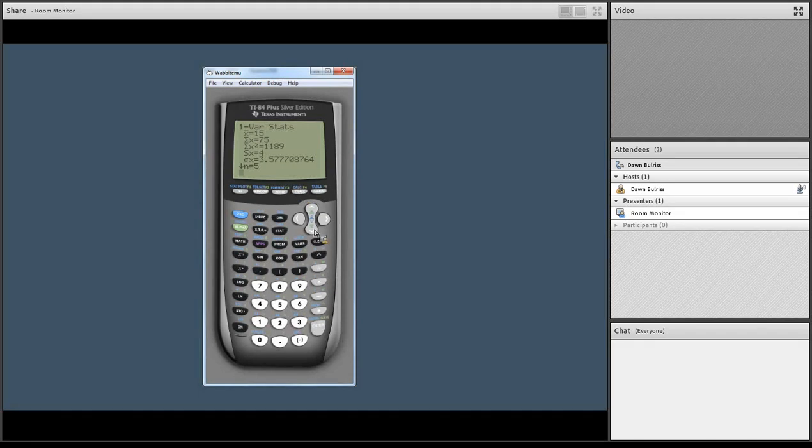Then notice that there are other things. This arrow says there's more information down, and it says that the minimum of that data set was 10, the maximum was 20, and then we have our first quartile and third quartile. I will let my students know that quartiles on the calculator are not necessarily going to give you the same answer as quartiles in Excel.